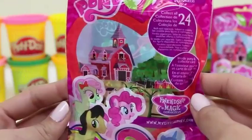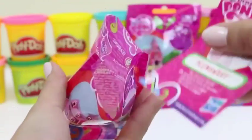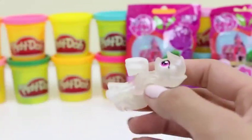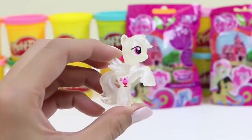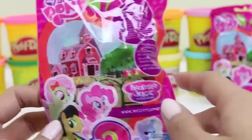Let's do another one. Oh, it's a clear one. I don't recognize that one. This pony's name is Plum Sweet. And her card says she cheers up her friends. That's a great friend to have. It's pretty cool that this is a clear My Little Pony. Pretty special.